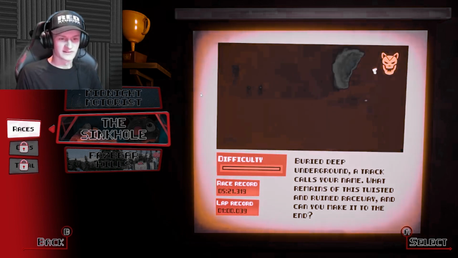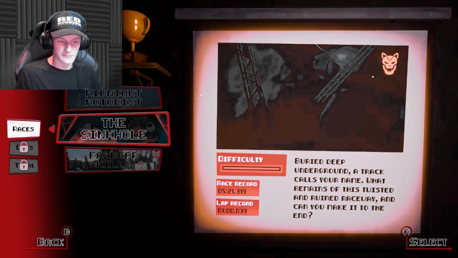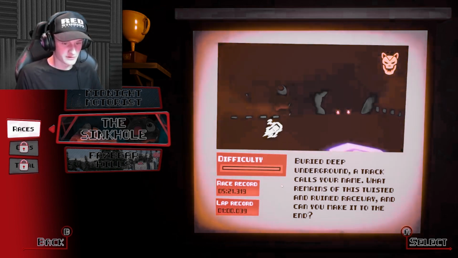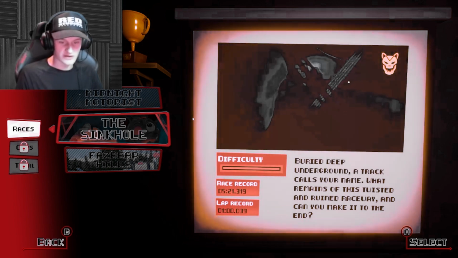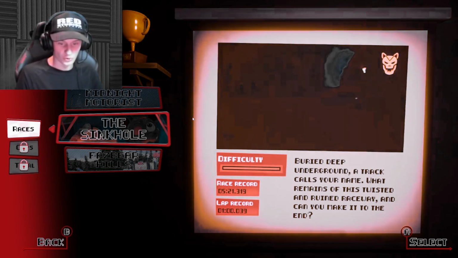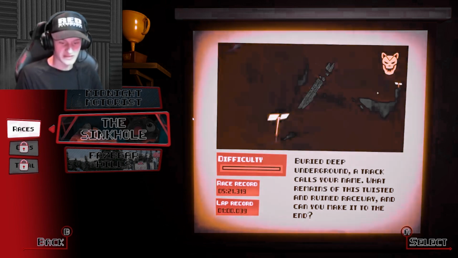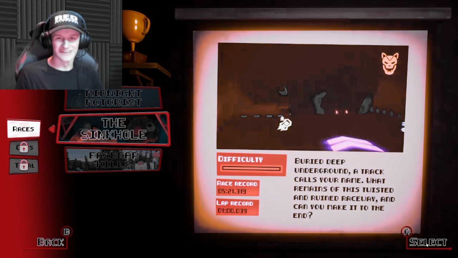Well, I'm sure there's definitely a lot of Easter eggs in this map as well. And there's the race record, the lap record. All right, let's read the description, shall we? Buried deep underground, a track calls your name. What remains of this twisted and ruined raceway? And can you make it to the end? Only one way to find out. Let's begin.